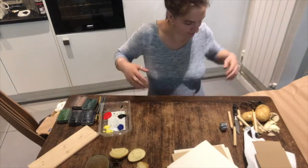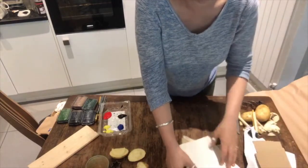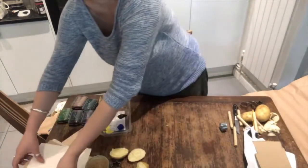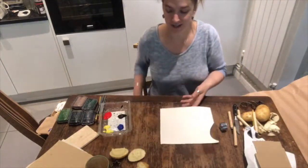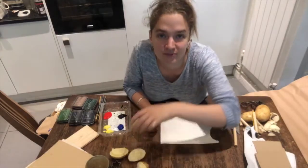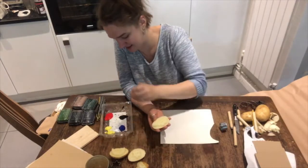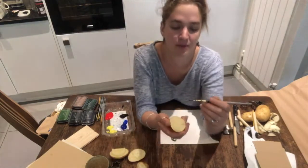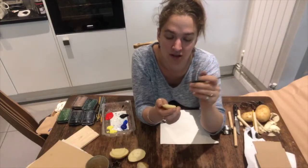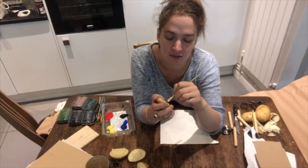Okay, let's print some wrapping paper. All right, you know what? I'm gonna do just like a little practice print first. So I've got some card here. So I'm getting acrylic paint. Just got like a normal brush. Going to just spread it on the potato.